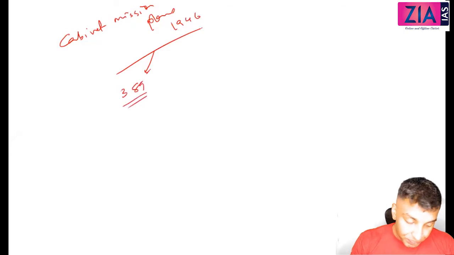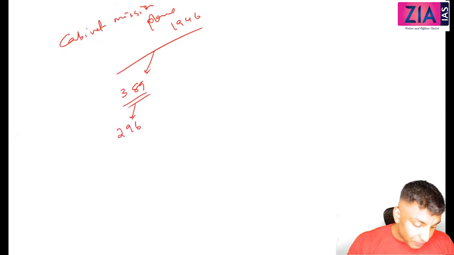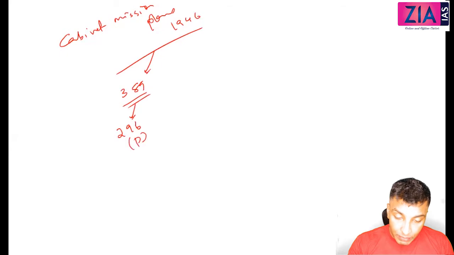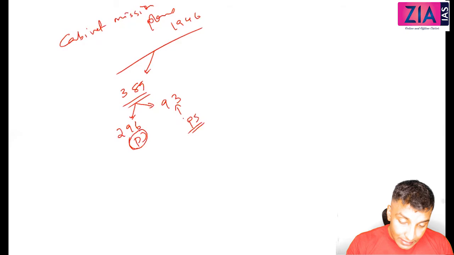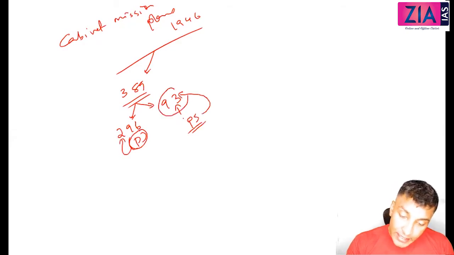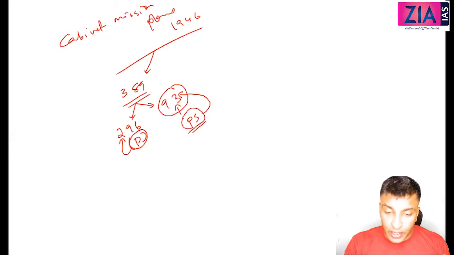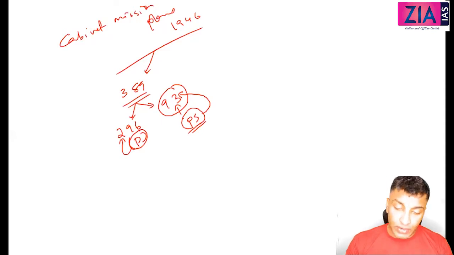389 members initially. How is it divided? This 389 is divided into 296, who will be elected from the provincial assemblies, and the rest, 93, will be nominated by the princely states. Initially the princely states were not interested in joining the Constituent Assembly, but later they joined. You will not get any questions on this, so we will skip this area. Just remember this number, 389.